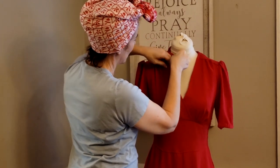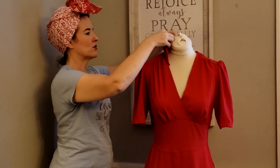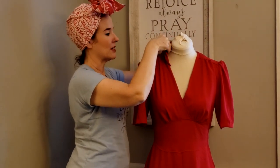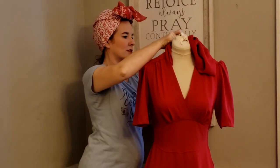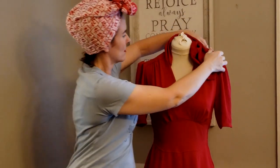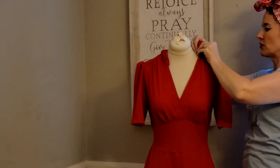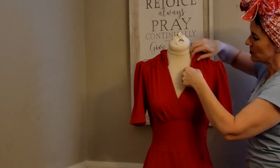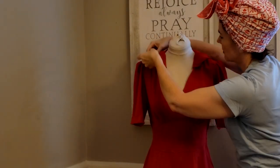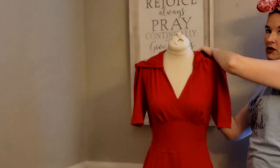Basically, you just find your way around, matching up. I only used 5 snaps. I didn't find that I needed any more. It stays firmly in place with those. One at the center back. And then you've got them in the middle of the curve and here at the front. And that just stays folded out like this when you're not wearing the hood up.